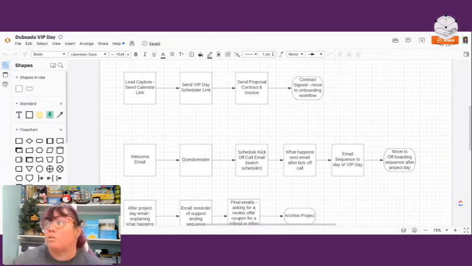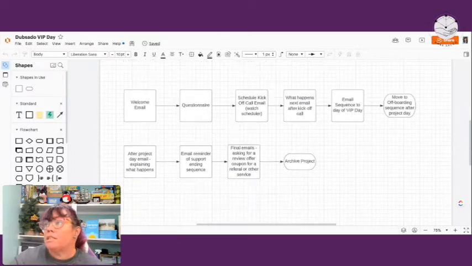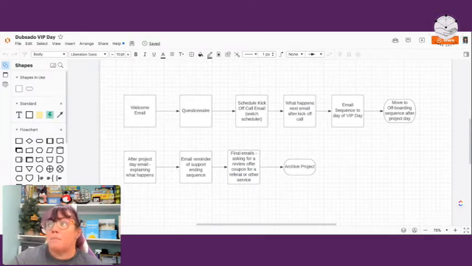So you can go through and see what happens next after the kickoff call. You've had that kickoff call, and now you can send them another thing. Then I send an email on the project date, that morning, that says I've started. It says, remember to be available. Mine is by Slack, in case I need you. Because I do ask them to please be prepared.